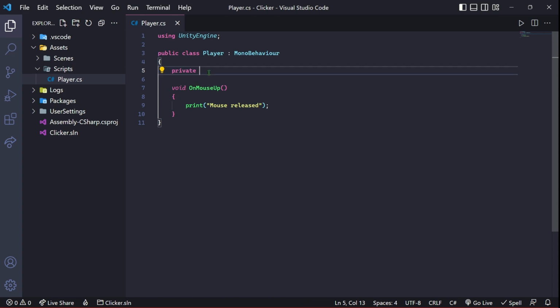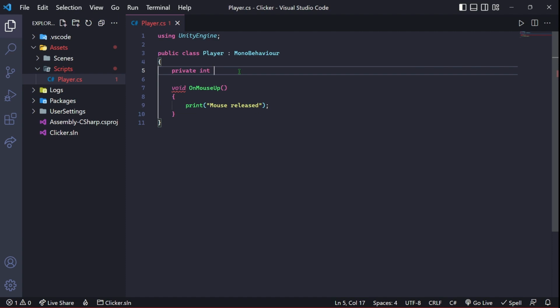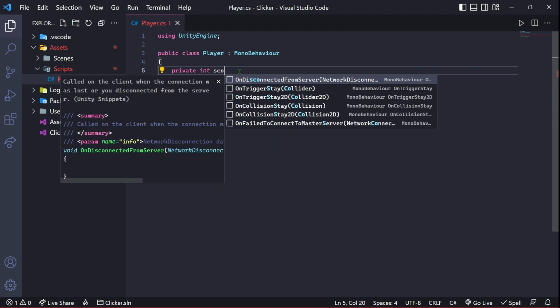As we just want our variable to be changed in this script, I'm going to make it private. Then we're going to put the type of variable we want. In this case, I'm going to create an int, because integers are 1, 2, 3, 4, 5, etc. Then I'm going to put the name of my variable. In this case, I'm going to put score.